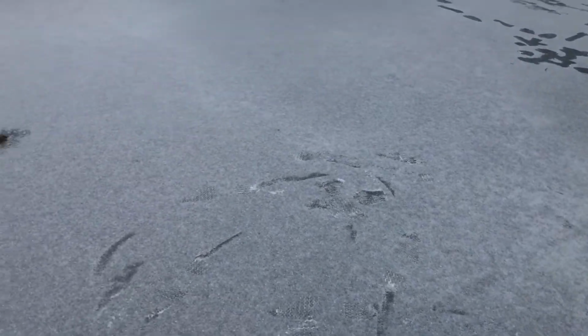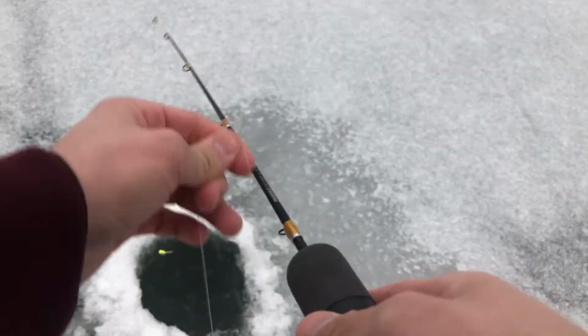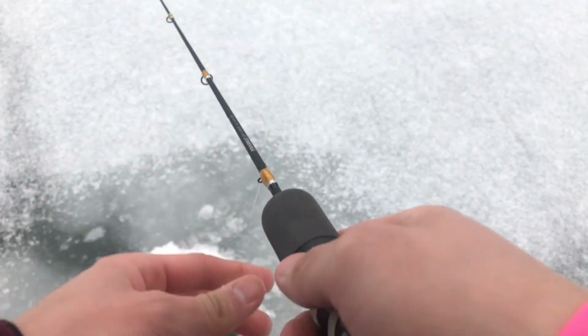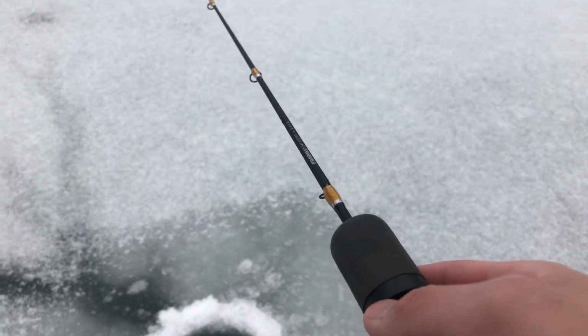Before I get my line in the water though, I'm gonna warm up, so I'll get back to you when I'm back in the water. Okay, let's get back in the water. Let's see how deep it is over here. I'm sure it's pretty deep. Okay. It's not that deep, it's pretty much the same depth.